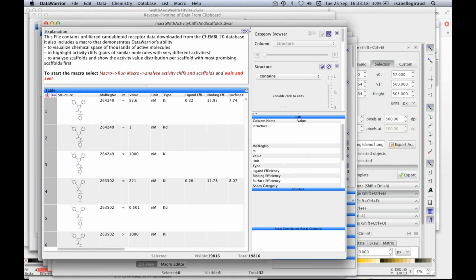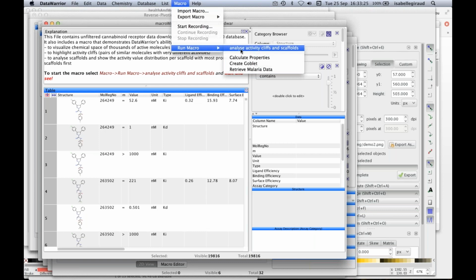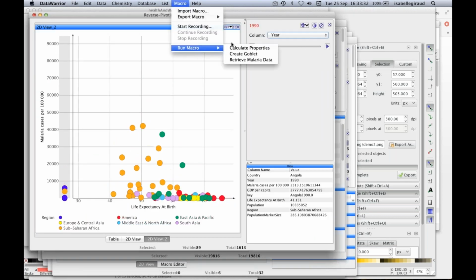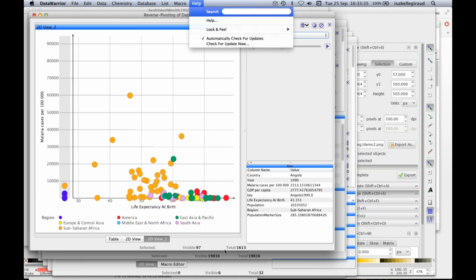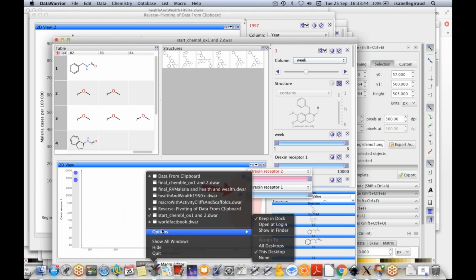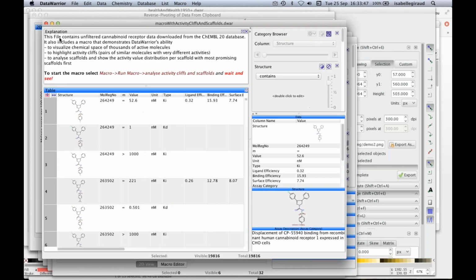But what I wanted to show you is that under the menu point Macro, you see the macro which is included in this file. If you go into another file, you see that this line is missing. I have to find it again. Okay. So there is a small explanation view which states what is going to happen. But if you want to look into detail what this macro is doing, you need an editor.